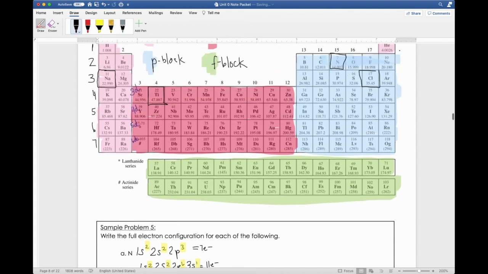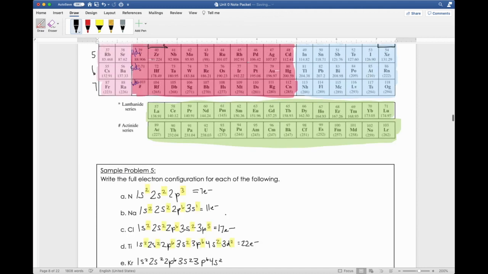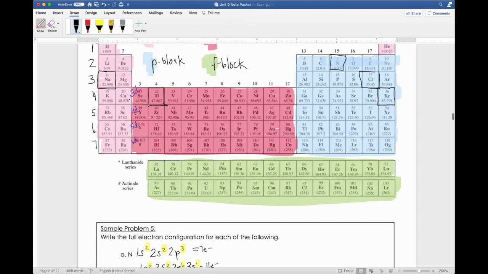Krypton, last one for this section. So here's krypton. Again, I'm just going to go up to calcium. So if you want, you can pause the video and go up to calcium, but you did it in the one before that, so it shouldn't be too difficult for you to do since you already did it. 3p6, 4s2. So that brings me to calcium, which is right here.